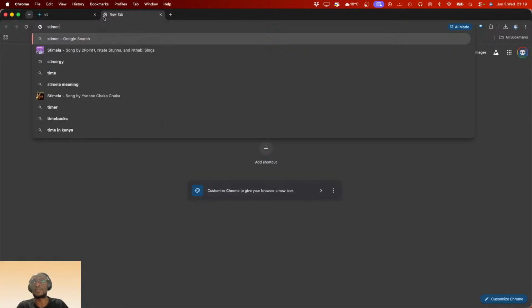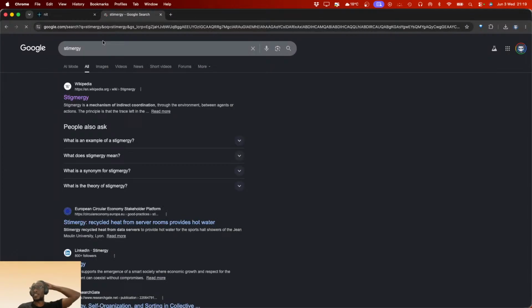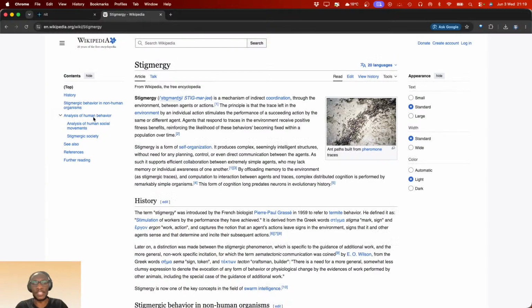Stigmergy is a form of communication where agents can leave traces inside the environment, and they don't really directly talk to each other via messages like the way humans do, or some agents do, where they send each other messages. That's not how Neat does it. Neat uses this stigmergy mechanism where agents communicate with each other through leaving traces inside the environment.